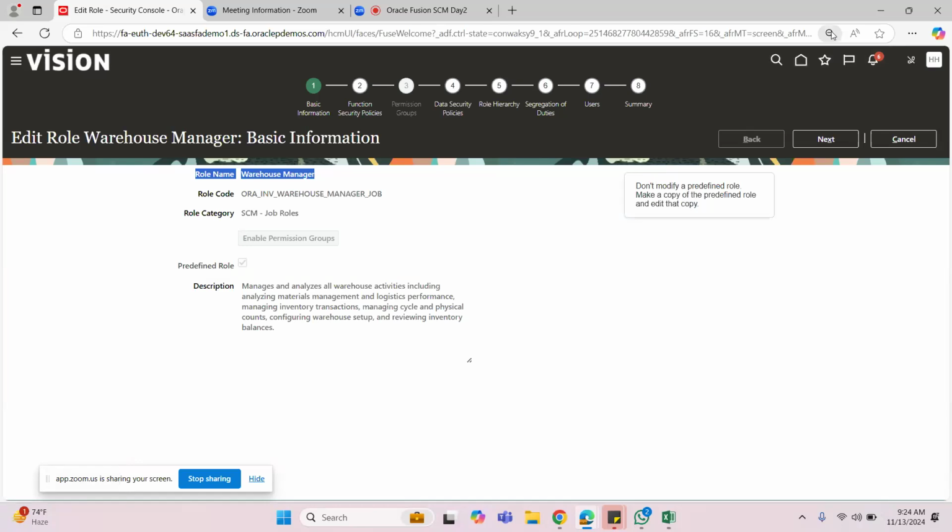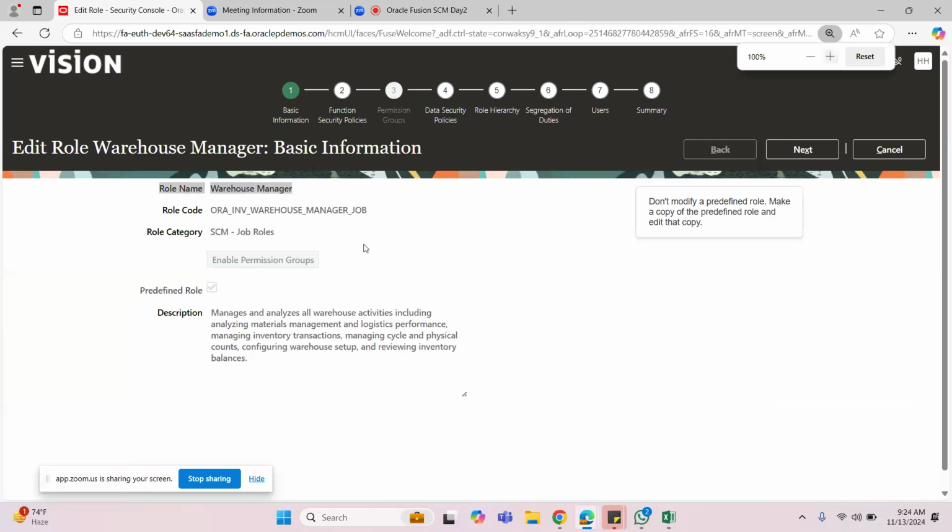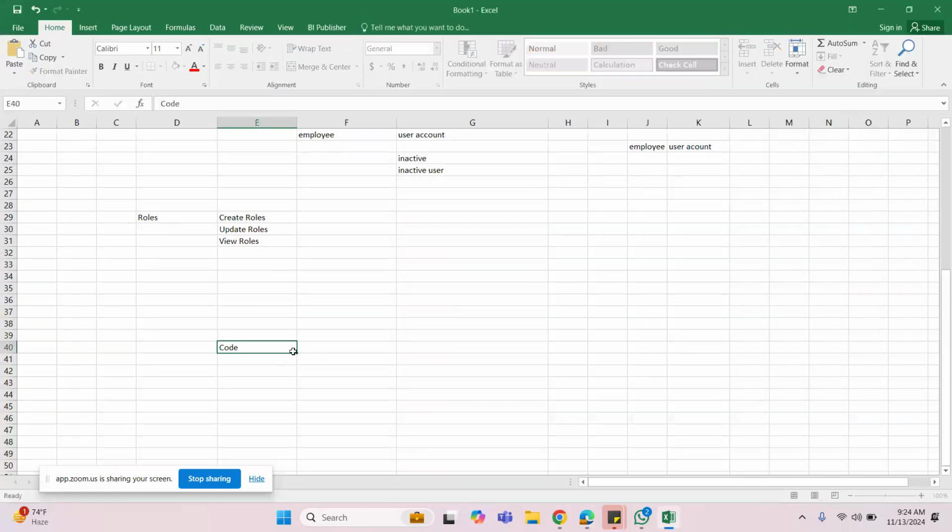As a practice, wherever you see the word role code, or anywhere you see a term code, don't use spaces. Let's say the name is, for example, warehouse manager. Your code, don't use spaces.